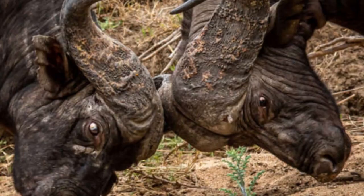Buffalo. Another member of the Big Five, buffaloes in South Africa are a sight to behold. Their sheer size makes them intimidating, but their habit of traveling in large herds makes them terrifying. Buffaloes are highly territorial and have an intense herd instinct. Coming close to even one will attract hundreds, so it's best to stay low.